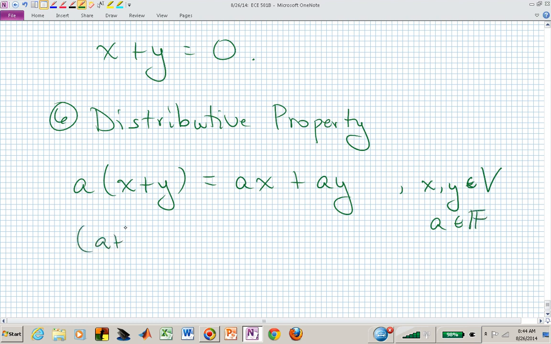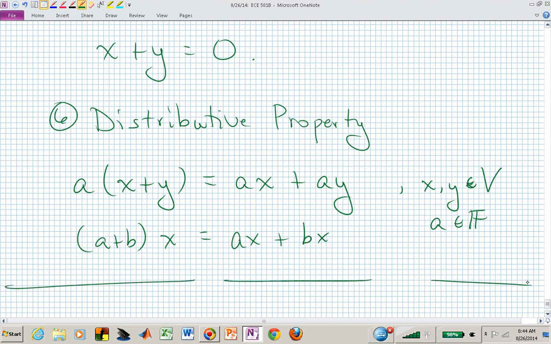And we could have two scalars whose sum then distributes, so that we could add the two scalars and then use them to scale the vector x, or we could scale the vector x with a and b separately, and then add those to get the same quantity.